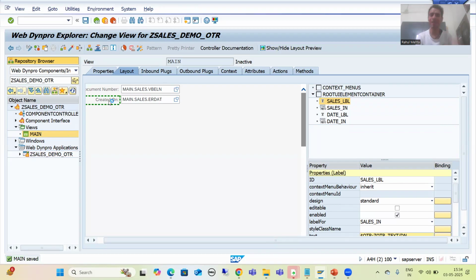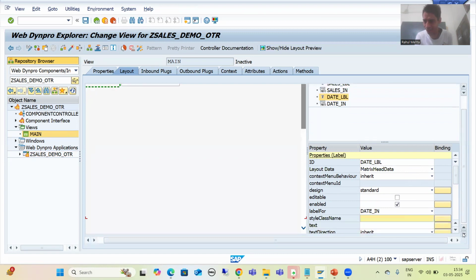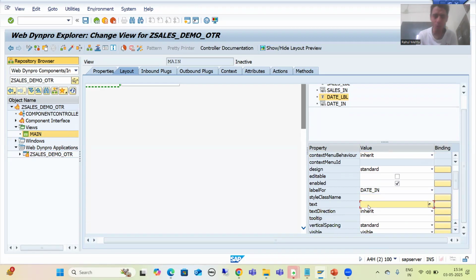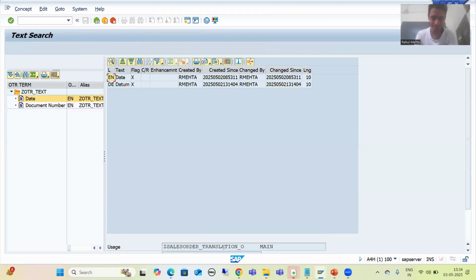Same, we will come here. How will we provide the text here using the OTR? I'll simply write dollar OTR colon. The simple answer you need to tell the interviewer is dollar OTR colon name of the alias. What is the name of the alias? This is the name of the alias.